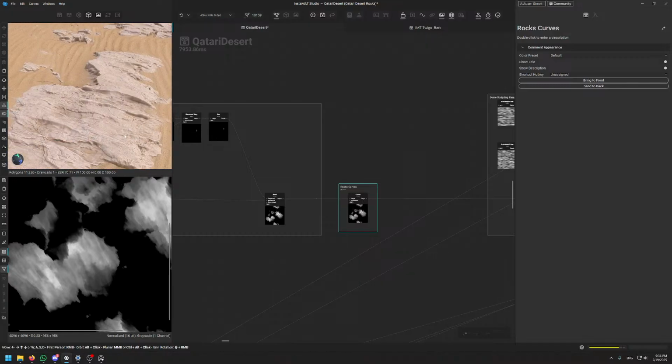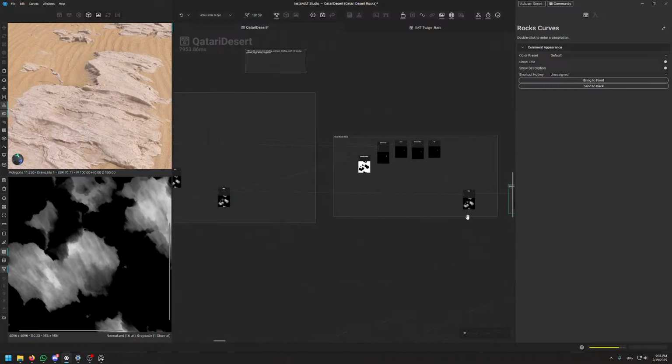I'm trying to flatten it out basically because if you make the height difference between the 0 and 1 too pronounced on the rocks, you will get a lot of tearing, first of all, and secondly, you will get shapes that don't look as abraded, as sanded. So that's why I'm doing that. I did it here.